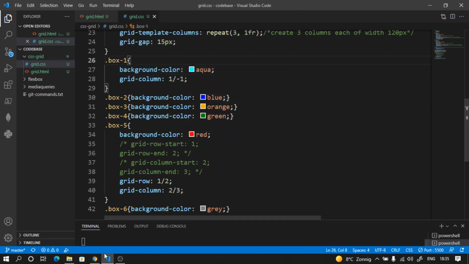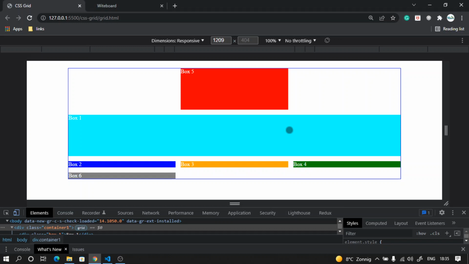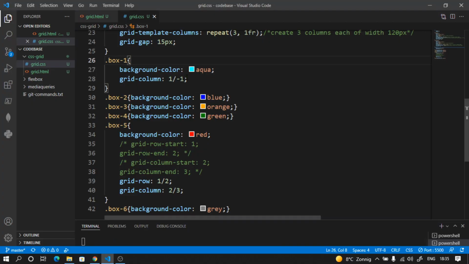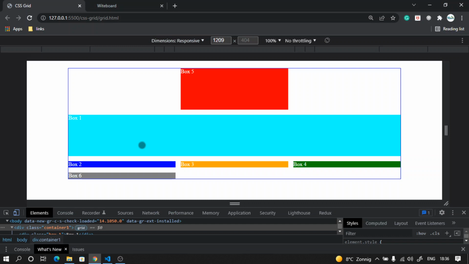Or if you know the number of columns, this was 1, this was 2, this was 3, this was 4, give the number of columns as well, and you will have the same effect, 4. But better, if you don't know the number of columns, give -1. It will span from the first to the end like this. Perfect. So this is it for this video. See you in the next one.